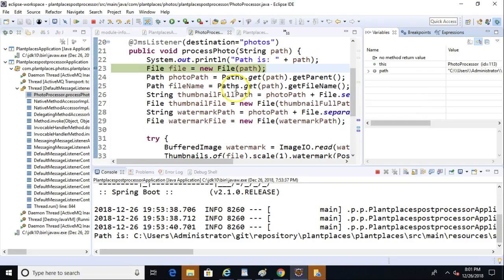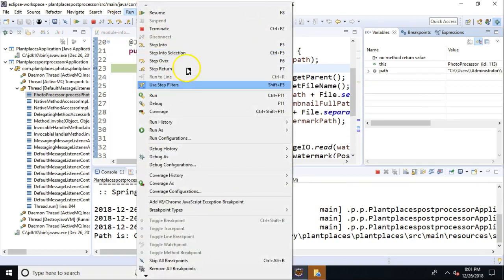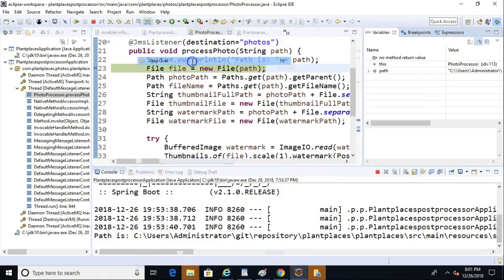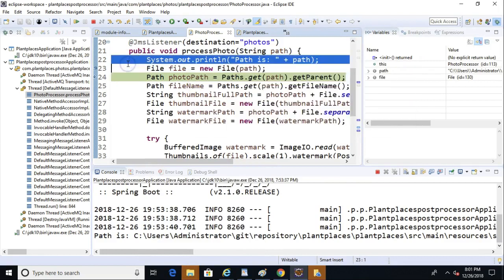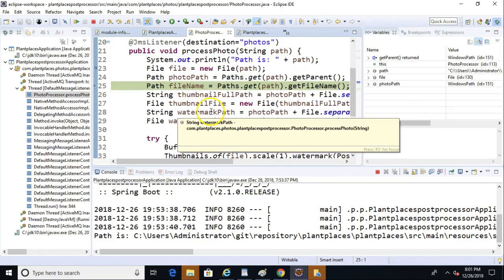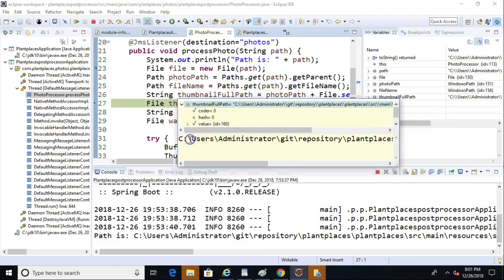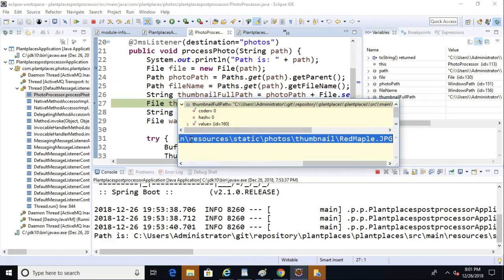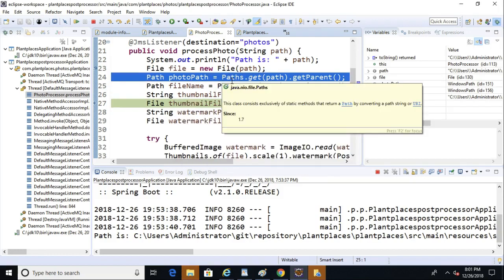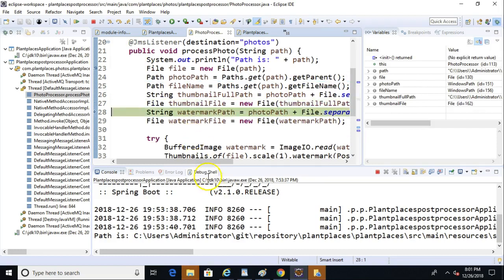Okay, back to our application now, and I'm simply going to step over. So we'll do an F6 to step over, and that simply says execute this line and run to the next. So we keep running. Thumbnail full path, I'm just going to copy this because I know I'm going to need it in just a moment, and that's the destination where this resized image will be placed.